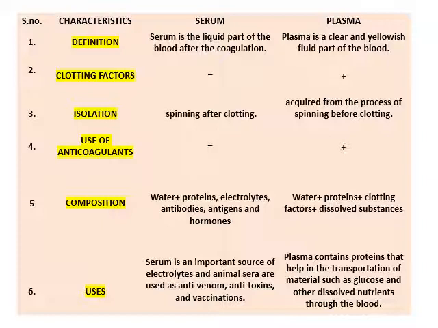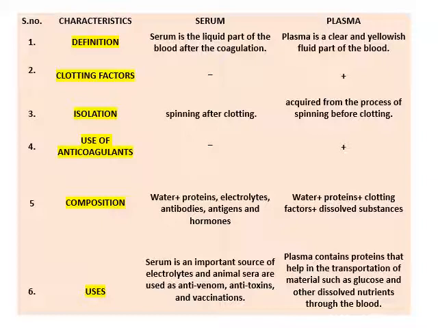Plasma and serum, there is a major difference between these two that you need to understand. We often get confused between these two terms. Just remember the mnemonic PC, P for plasma and C for clotting factors. Keep in mind that plasma contains clotting factors. If a blood sample containing an anticoagulant is spun in a centrifuge, we get plasma. Because anticoagulant prevents clotting factors getting engaged in the coagulation process, the clotting factors remain present in the liquid portion of the blood or plasma.